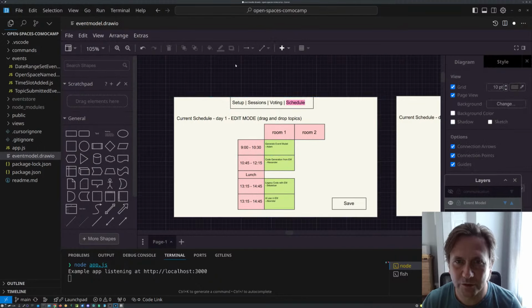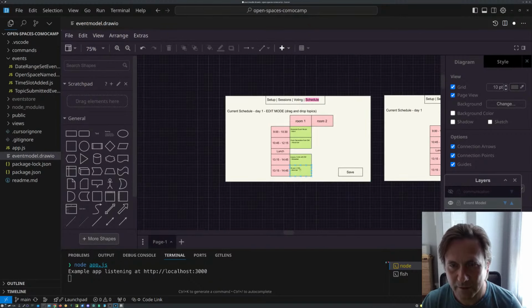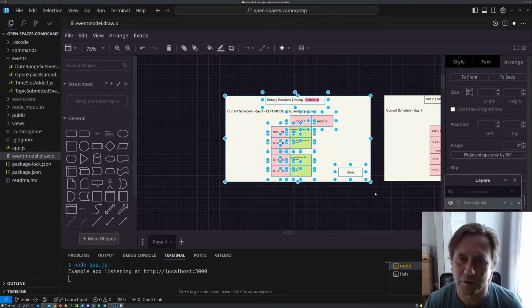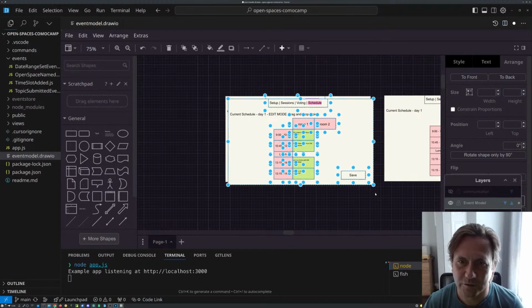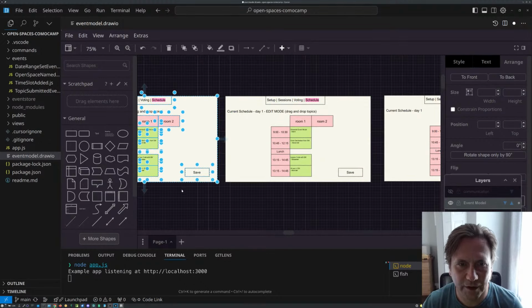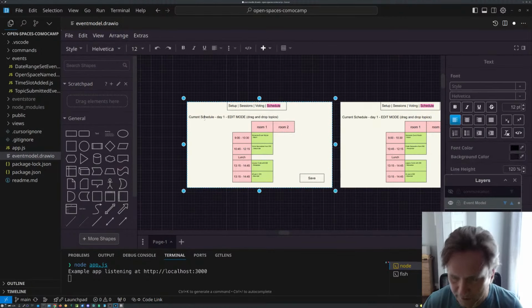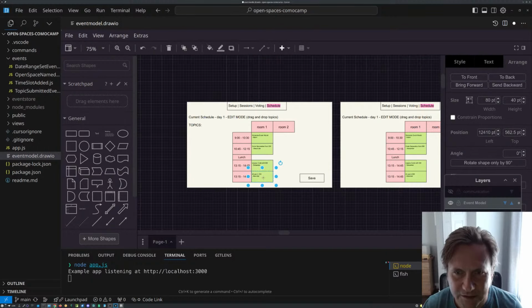So what did we do beforehand? We were in edit mode, Control C, Control V, move that over, and we'll show that, aha, so topics, I have to have a topic area. So we'll do that. And I guess we put this last one in from the topics area.